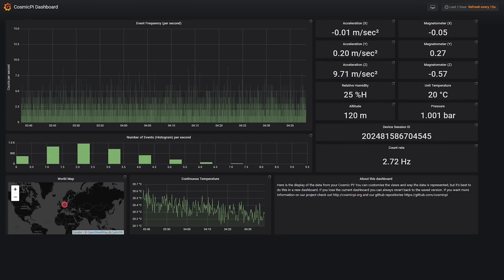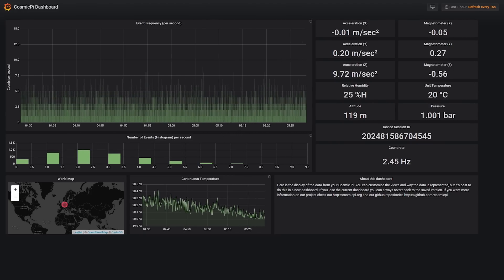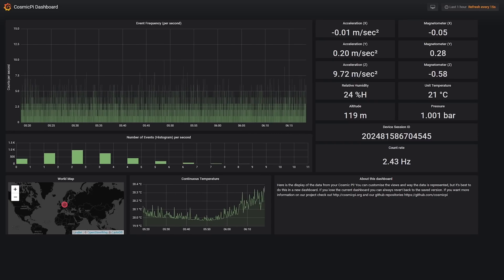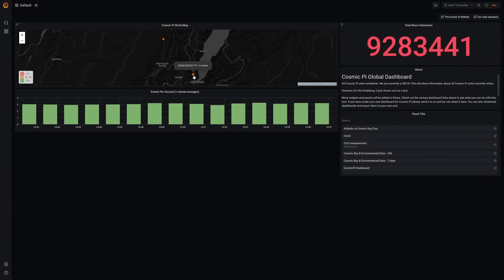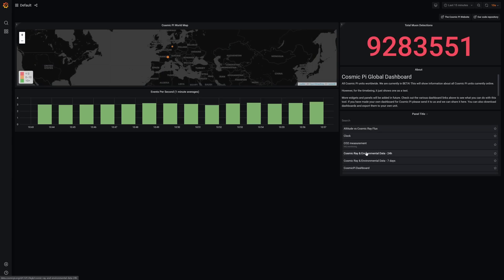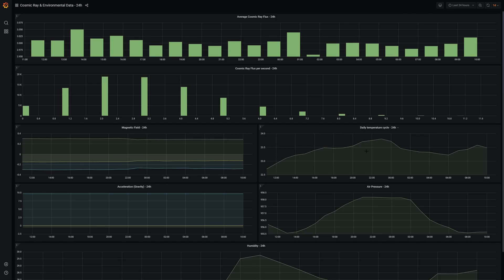At six o'clock we are suddenly seeing an outlier with 11 detections per second. If there were a few more pixels in the neighborhood, we could compare results and see if it's just a glitch in mine or a real interesting incident. This is what's possible when more than one sensor are networked. So if you find this kind of stuff interesting, I would definitely recommend building one — it was a lot of fun and I learned a few things. For example, how wonderfully an STM32 and a Raspberry Pi can work together using only four GPIO pins. No doubt that recipe is going to find its way into a few of my own projects.